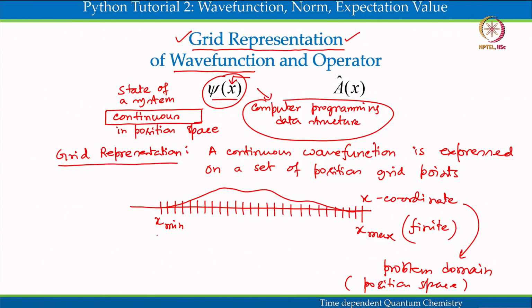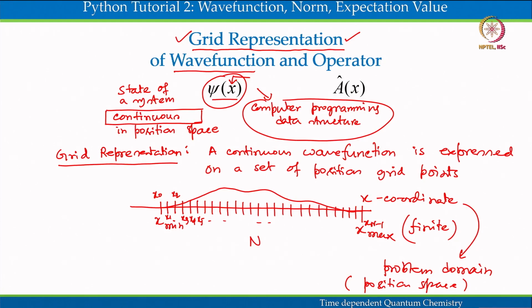Let us say this is x0, this is x1, x2, x3, x4, x5, and this way, if I have n number of such grid points, then this is xn minus 1, because it's starting from x0, that is why it is going up to xn minus 1, which is the maximum value of x we get.